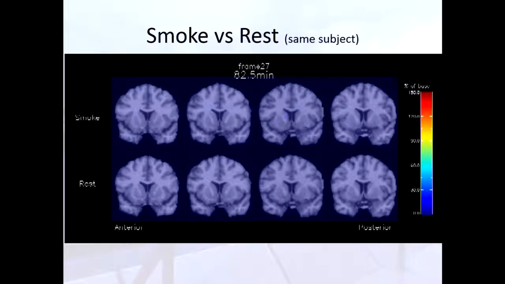Okay, watch again. You sort of have to use one eye to look at the top row and the other eye to look at the bottom row. And if you're strabismic and your eyes don't work together, you're in better shape. Okay, watch one more time. On the top, some significant response was detected over a short period of minutes when the person was smoking, and that same person did not have any activation, apparently, in the same method when they were at rest. So that's encouraging, right?